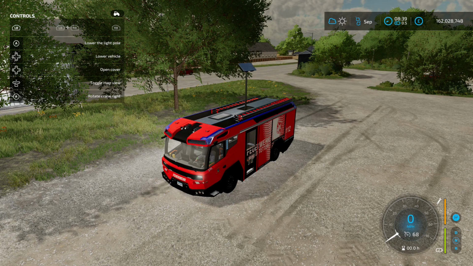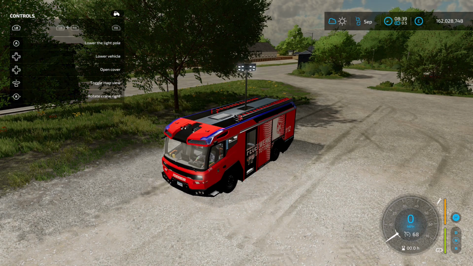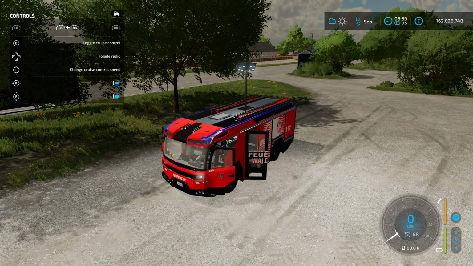LB and right stick, rotate crane. So that's obviously going to rotate that light pole. You see the lights change as it spins around. Fair enough. You then do LB and RB together, right stick left and right. Opens up all the doors. Now LB and RB and right stick up and down opens up the side doors.